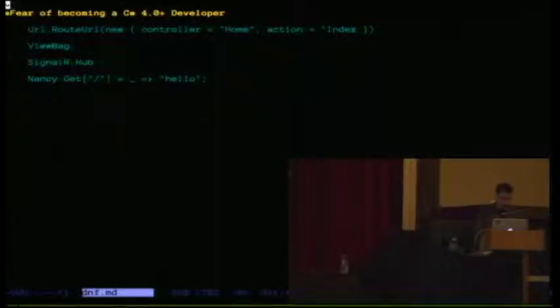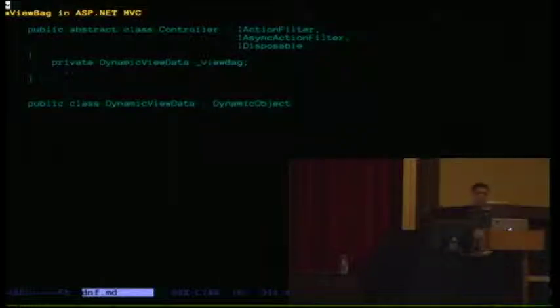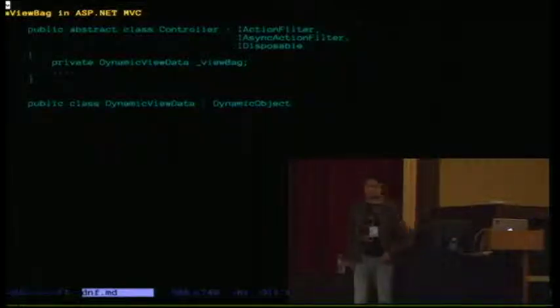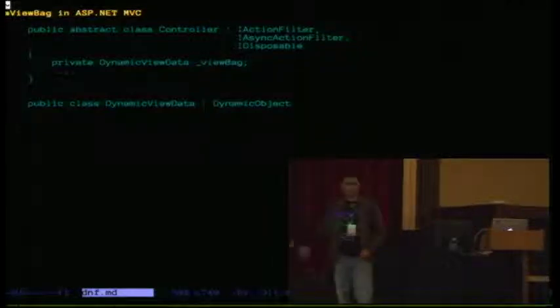So I started digging in. I said, okay, well, let me look at the source for ASP.NET MVC for this ViewBag, and I pulled down the source, and there's the ViewBag definition, and it uses DynamicViewData, which inherits from DynamicObject. So DynamicObject is actually System.Dynamic.DynamicObject. It's part of the framework, right?